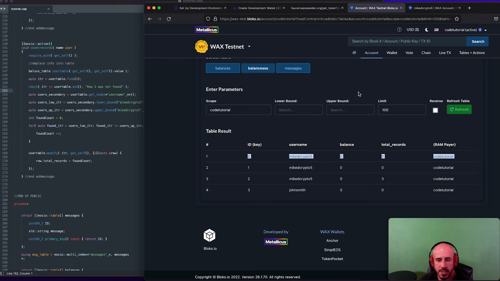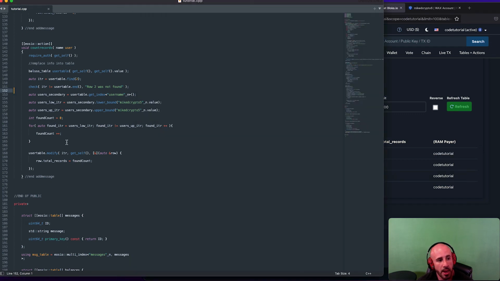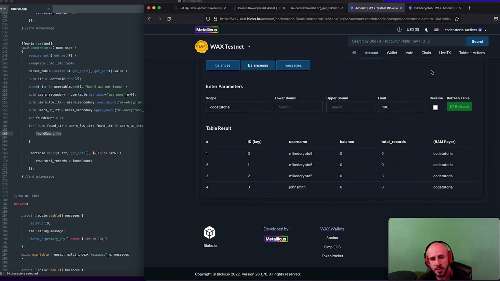Now CPU is more related to processing things. I mean, that's literally in the name. For instance, we just iterated through these 3 usernames a minute ago, this secondary index, the 3 rows. We went through each one of them, and all we did was increment a number, right? So that's not really much CPU, but imagine Mike Decrypto 5 had a ton of records in this table. Well, loading every single one of those rows and then iterating through each one of them to increment a number can get expensive CPU-wise over time because you're going through each row individually and doing a thing. So not only are you doing a thing so many times, but there's also something to be said for just loading the row in general.